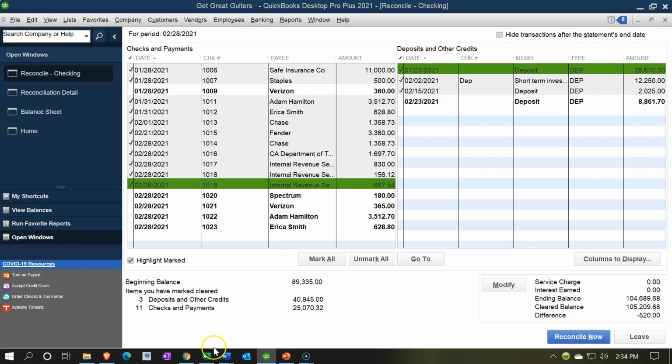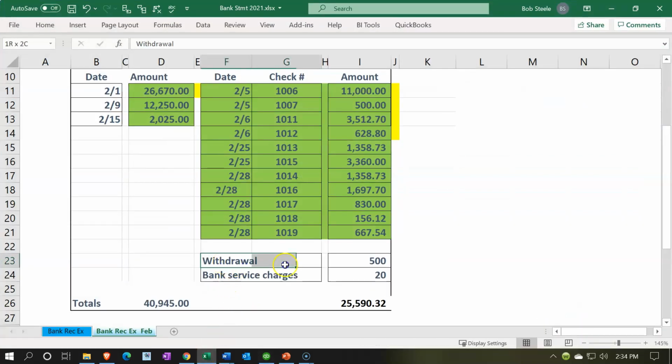All right, so then these other two we're going to have to enter. So we'll enter the withdrawal and the bank services. Now remember, the withdrawal, if you're a bookkeeper doing the books for somebody else, or even if you're doing your own books, but let's imagine we have this communication issue with somebody else. We're doing the bookkeeping for somebody else, and we say, hey, look, you've got this withdrawal, you took money out.